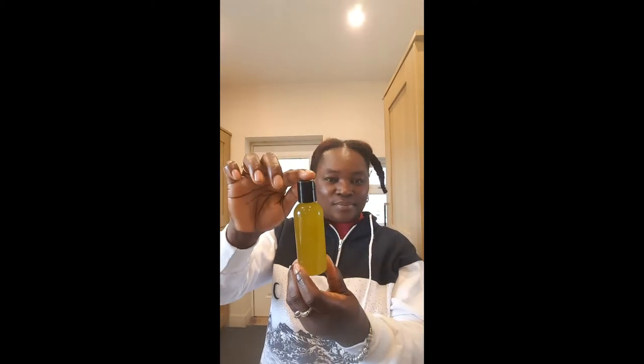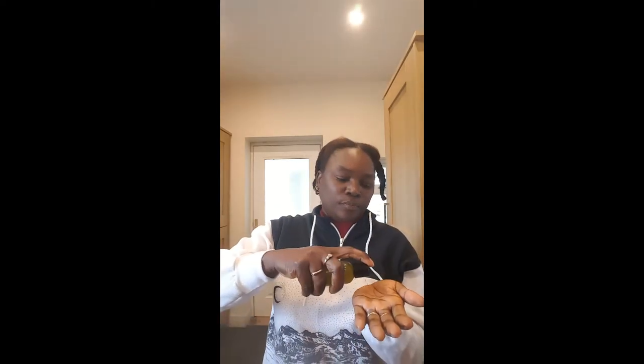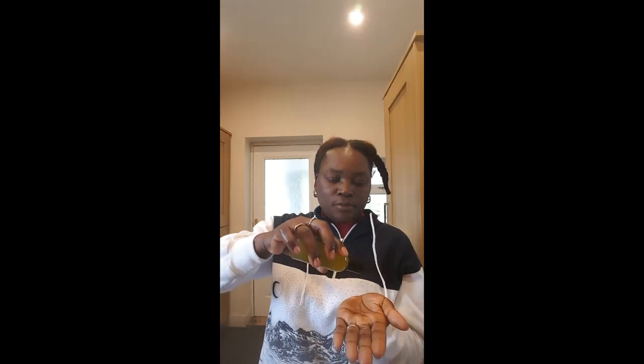So our onion oil is ready to be used. As you can see, it's nice and clear. You see that, guys? So I have like 2 drops on my hand, like that much. Rub it on my fingertips like that. I've got my braids in, 4 chunky braids in my hair.